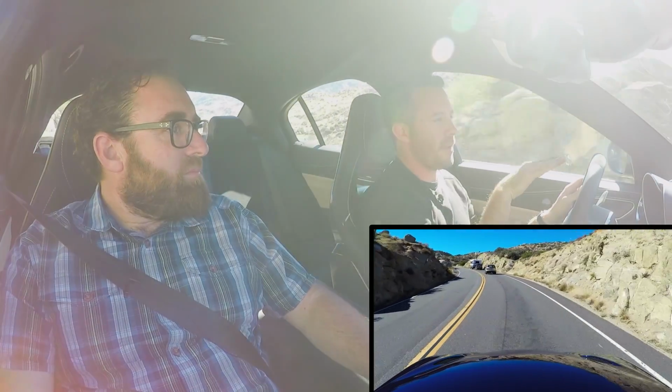I keep coming back to the steering though because it's so fast, and it reminds me of when you hop in your Ferrari that first time, you're like, oh wait, the steering is so freaking quick. And then I need to dial back my inputs. I'm sure I noticed it the first few corners, and I'm sure you noticed it too, how I had to make those corrections on the entry because I wasn't used to how rapidly this thing could turn.